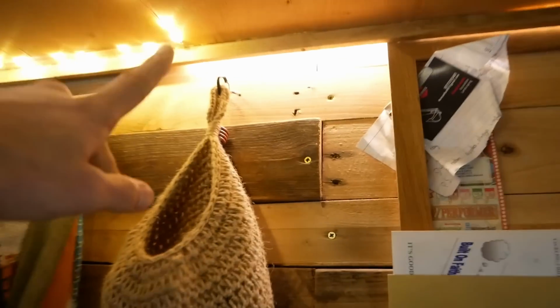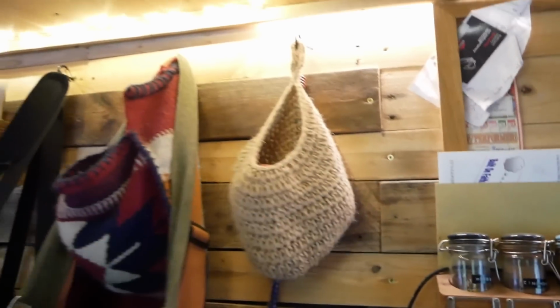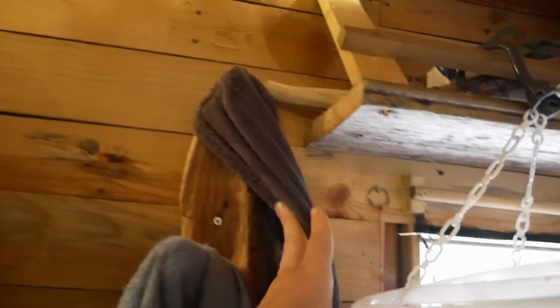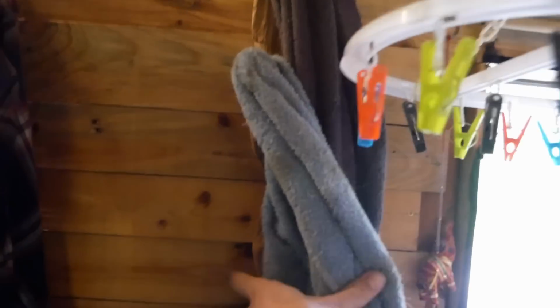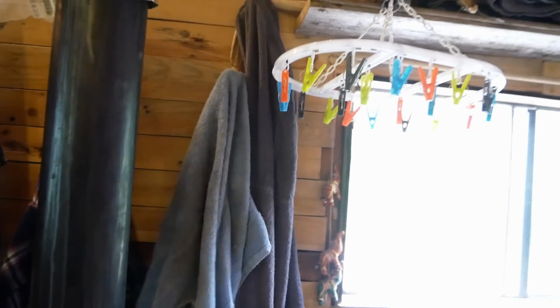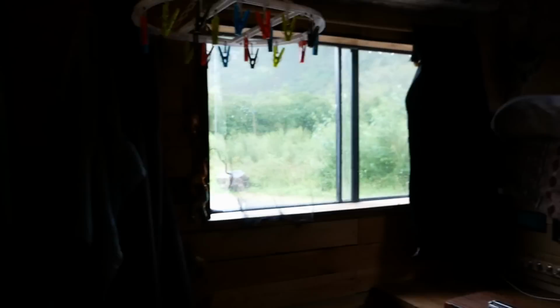Another thing with these hooks is I put a little fruit basket, which I did expect to be a little bit bigger to fit bananas in as well, but it only fits bananas or apples, so I need to buy another one. Another shelf I put up was this massive one here, bit of a beast, and we can hang things off of it. I've got a bit of driftwood now attached to the wall as well, which is quite a funky little bit, and that just houses all of the things that need to dry around the burner, which in Scotland is a lot.